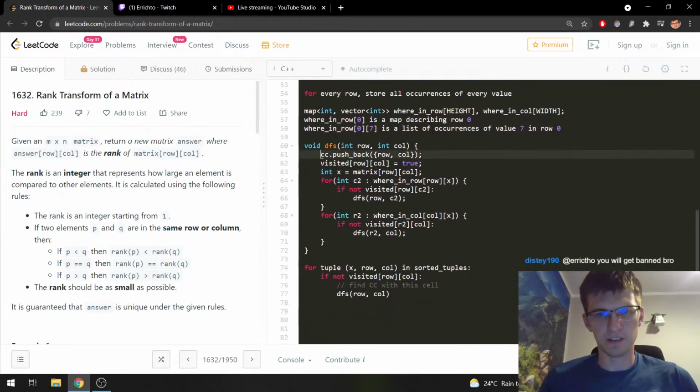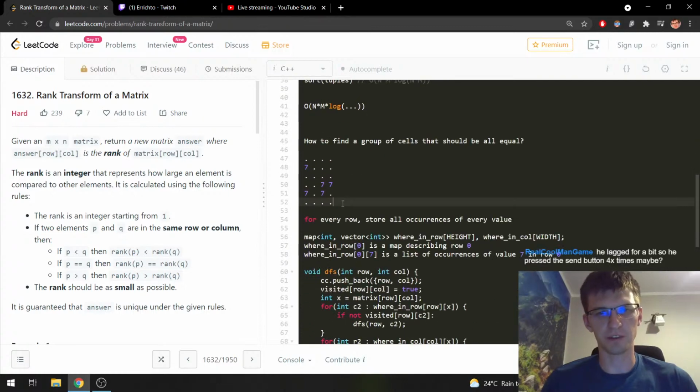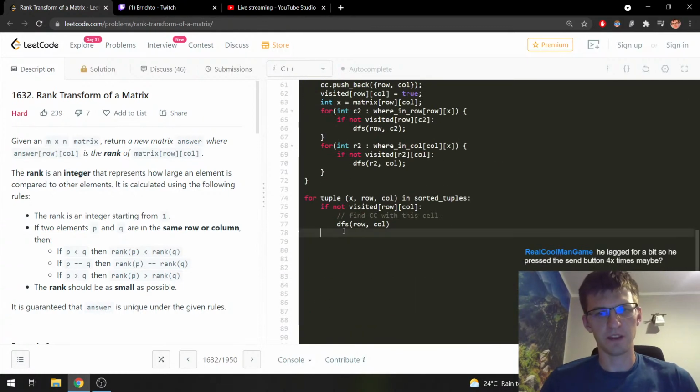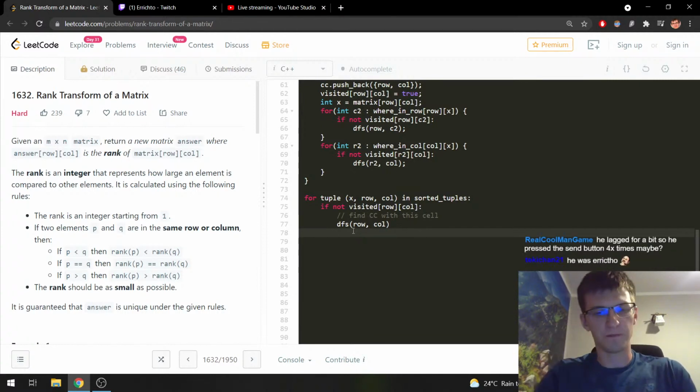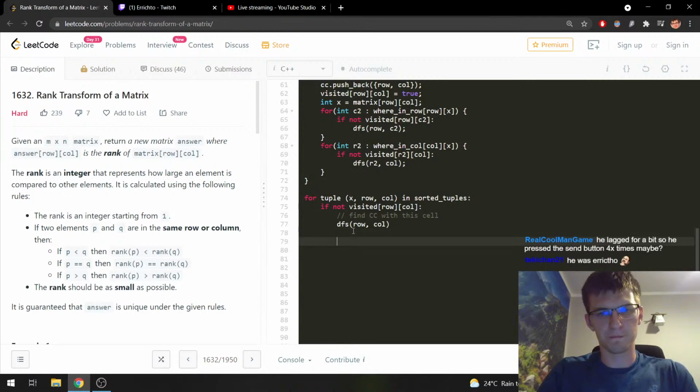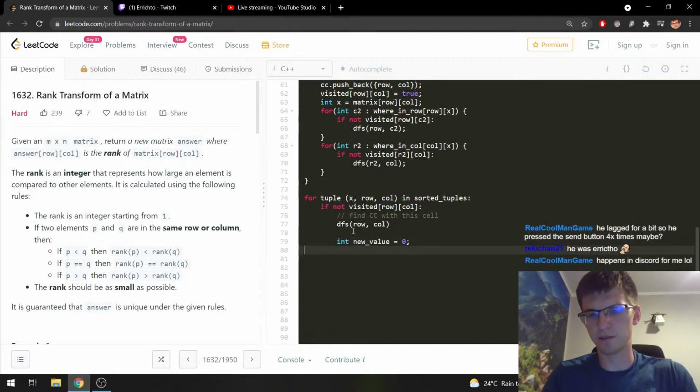There is something here that we could pass by reference or we could make it global. Now this is how I found this whole connected component. I found positions of all those sevens that are connected. Then, not visited, I ran DFS, found the connected component, and now new value, initially let's say is 0 or something.